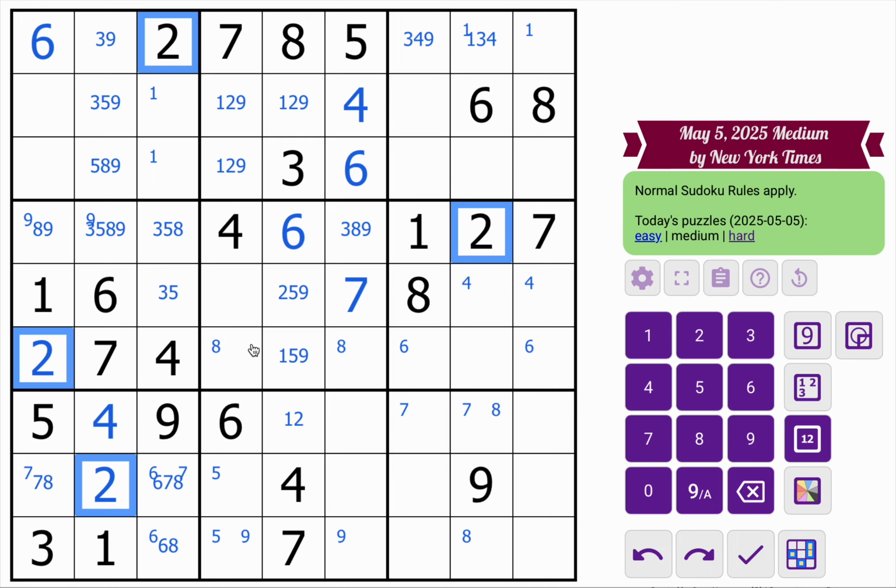2 can go into, okay, 2 cannot come in the 1st and the 3rd. 2 can come here or here. I'm just going to corner mark just to remind us that 2 can only go into these 3 places, even though we have center mark 2 here. 2, what about 2 here? 2 cannot go into this. 2 can.